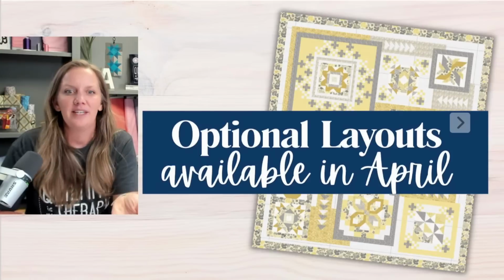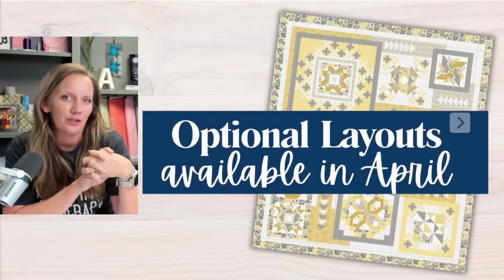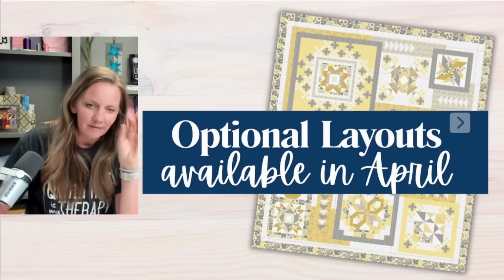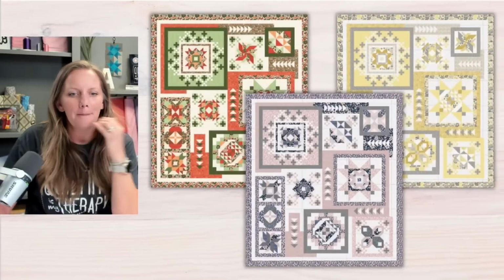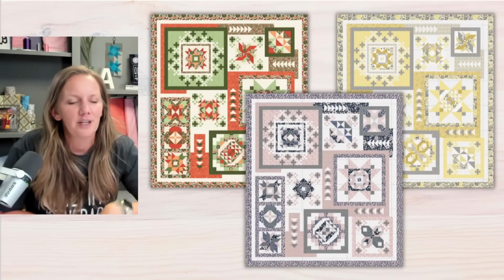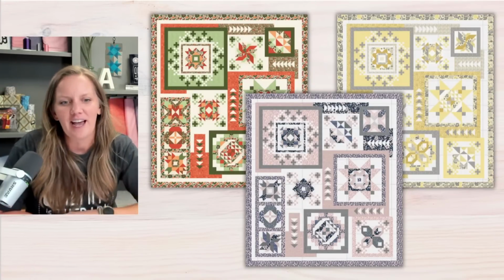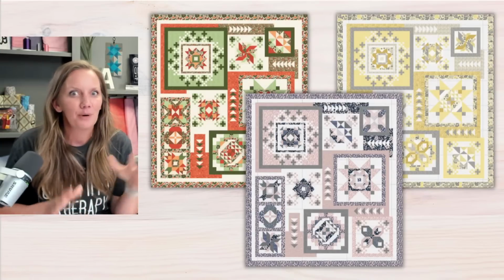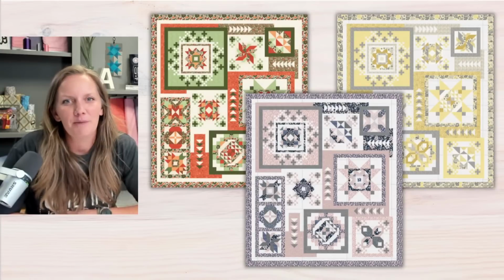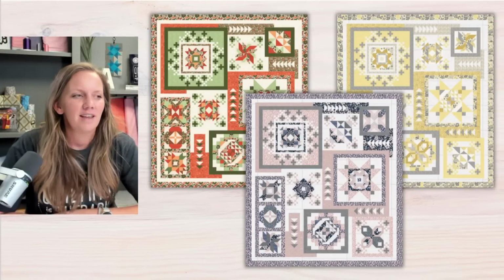These are announced in April. I do have some examples to show you. They might change. I don't think they will, but you don't hold me to this. But it gives you all the fabric and the pattern to make your quilt top, not including the blocks, which you already have. So that's always a big push in April. It's always fun to show what they are and allow our Build-A-Quilters to order them.